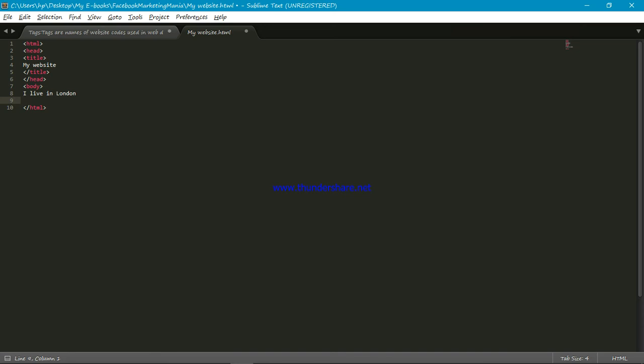Just for example, you are writing and then you put a full stop in a sentence. Similarly, when you are using tags, when you open a tag, you close the tag. For example, I opened the body tag and then I want to close the body tag. Just input this /. So you open with your body tag, you close with your body tag.